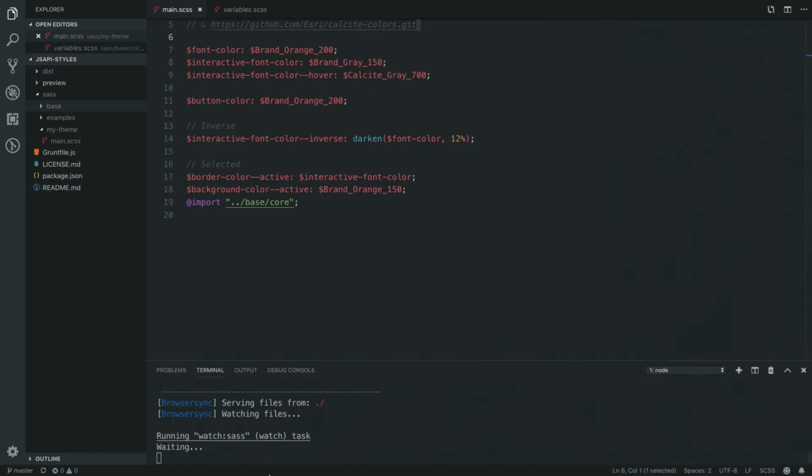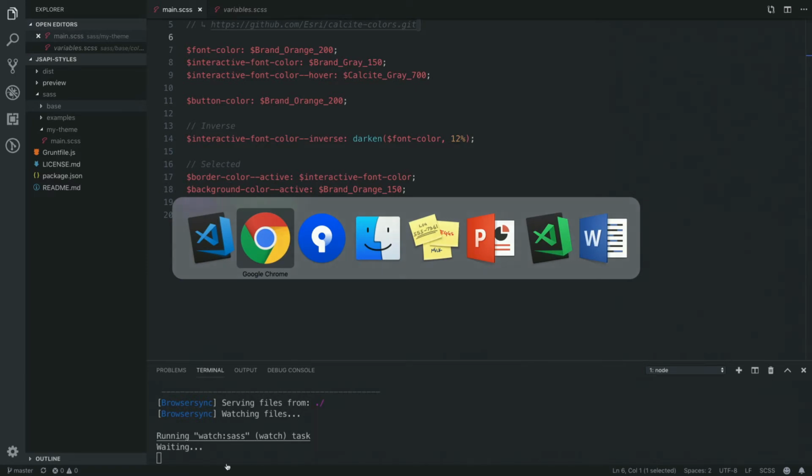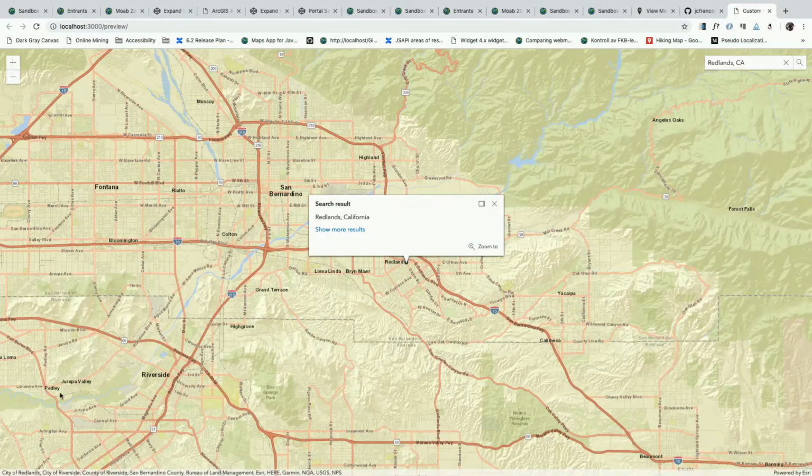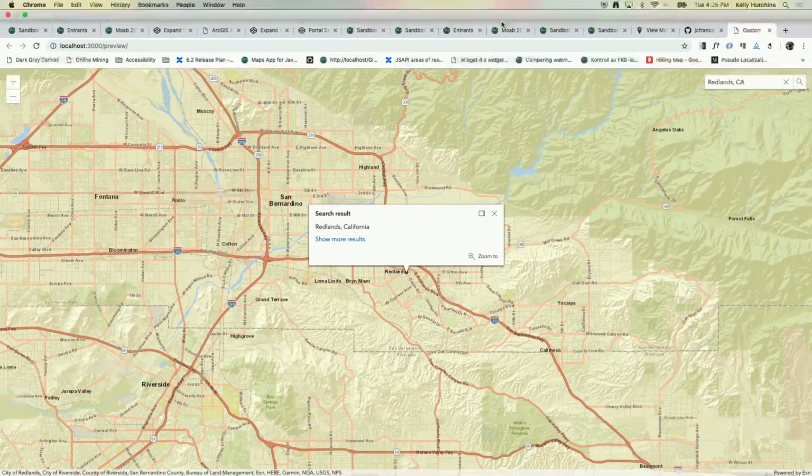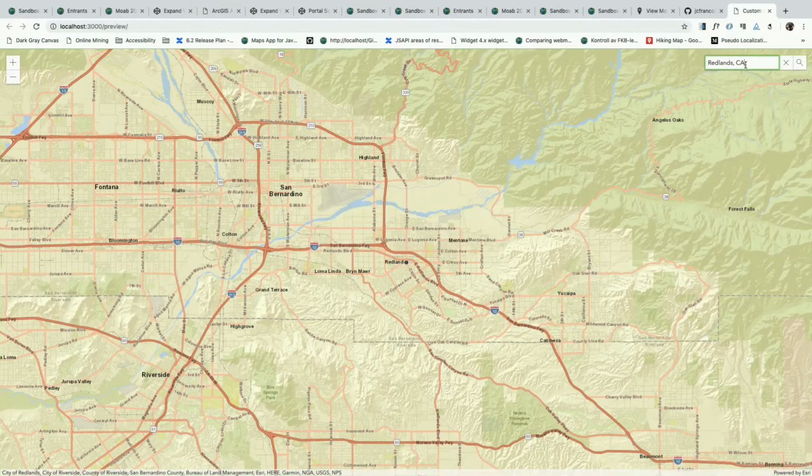But let's save this. And we should, if everything's going to cooperate, well, these should be orange right now because I changed the text to orange. I'll have to look at it and see why it's not saving. But you'll just make some changes to those variables. This page reloads. You can see those changes and you can kind of play around with it and create a custom theme. So that's nice if your organization has branding or colors that you want to quickly apply to all of the widgets in the API. You can do it with this Sass file, and it spits out a CSS file that you can use in your application. And I'm going to turn it over to Renee.